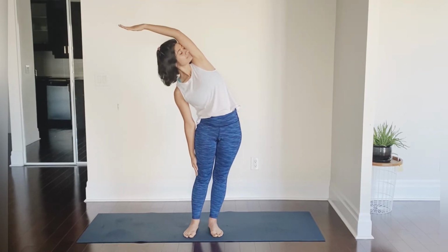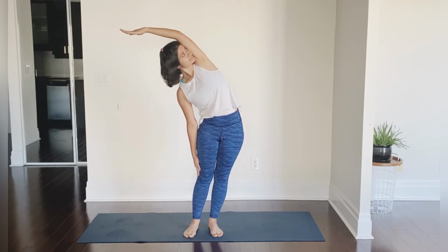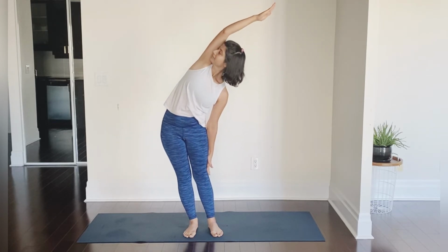Okay. From here, we will inhale and take the left arm up. As you exhale, stretch to the other side. Side stretches, much needed. Coming out of it. Deep breath in, right arm up. As you exhale, stretch.